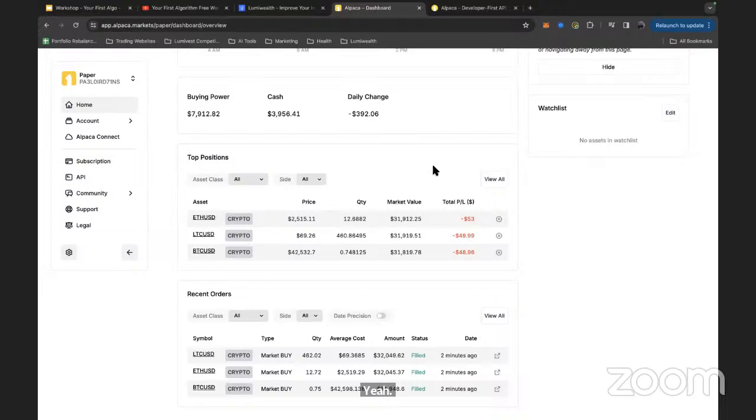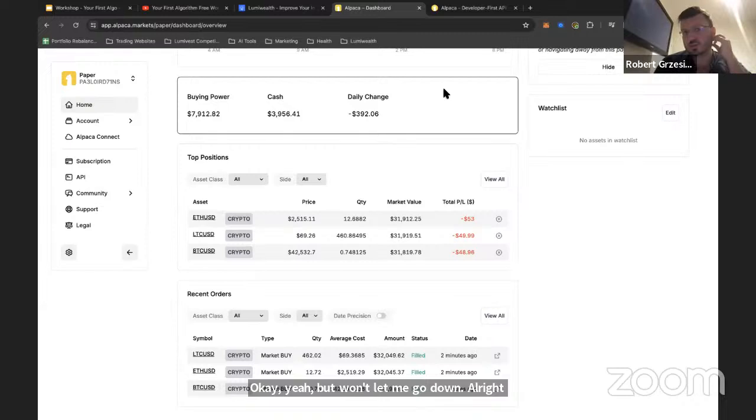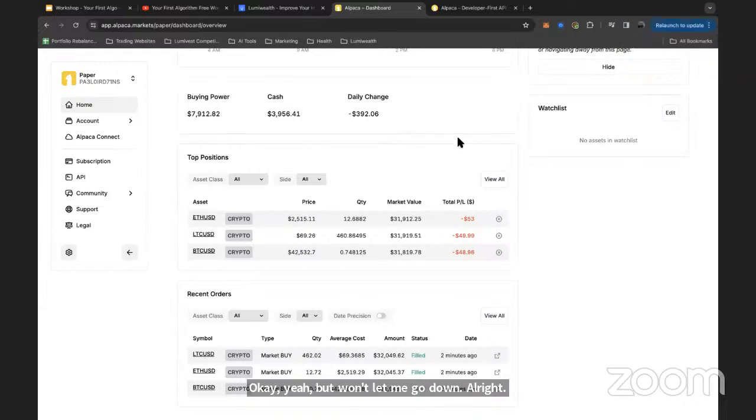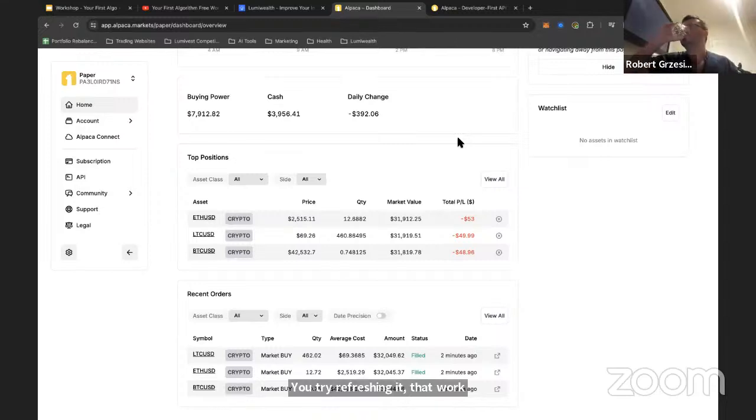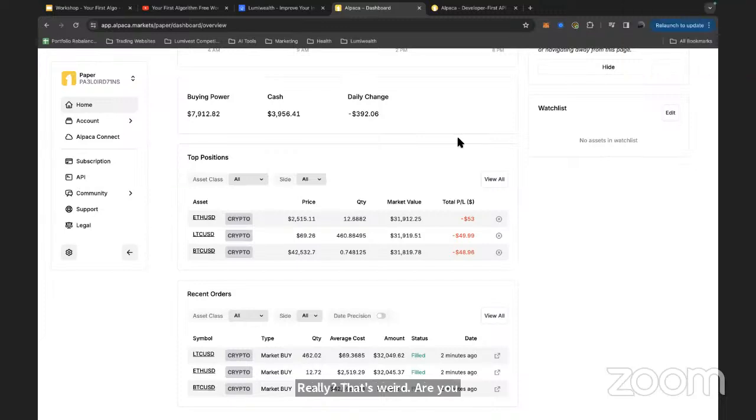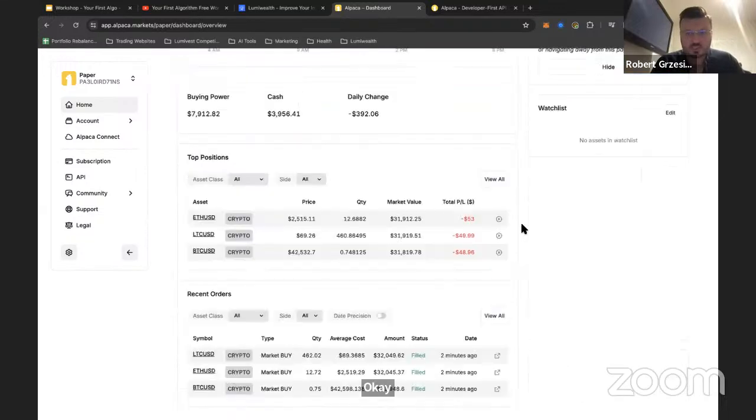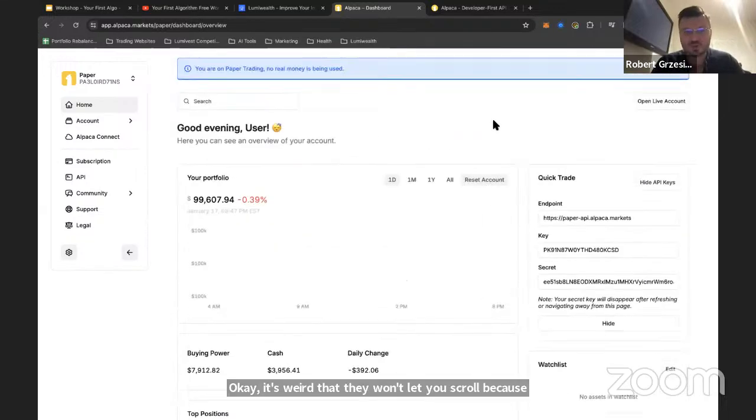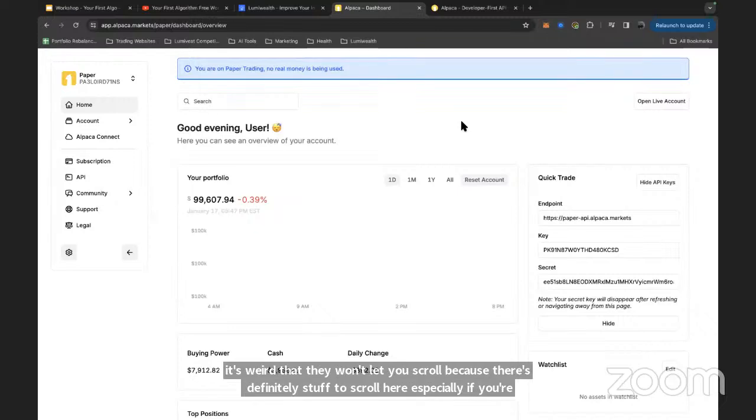Yep, it won't let me go down. Yeah, it's a bit strange. You try refreshing it. Did that work? Yeah, it didn't work. Really? That's weird. Are you on your phone or something? No, I'm on a laptop. It's weird that it won't let you scroll because there's definitely stuff to scroll here. Okay, it's letting me scroll now. It must have been stuck.